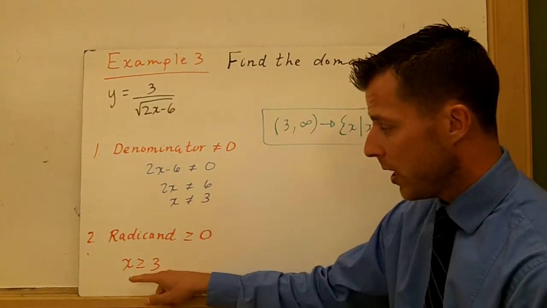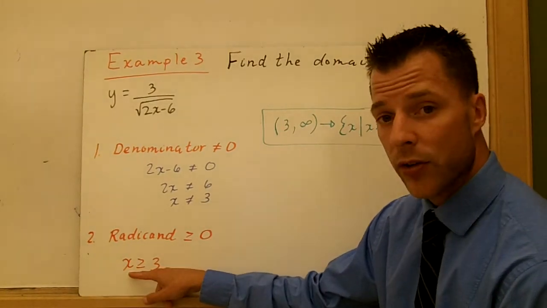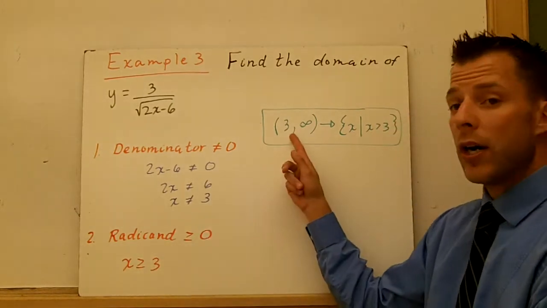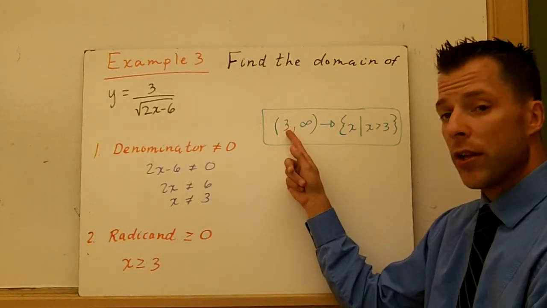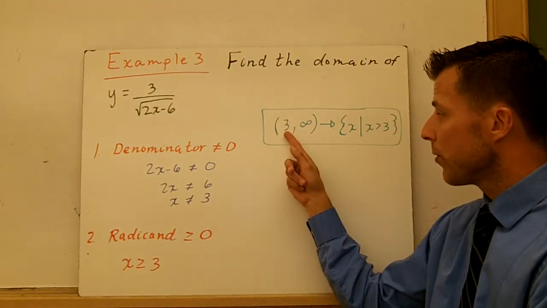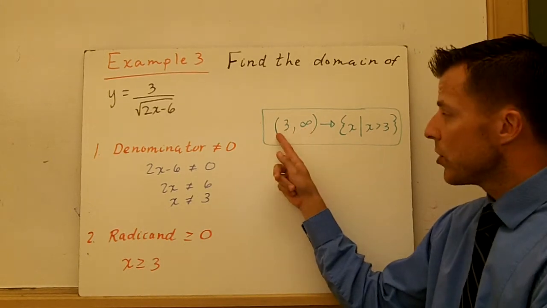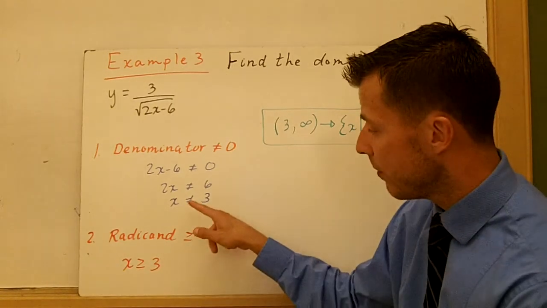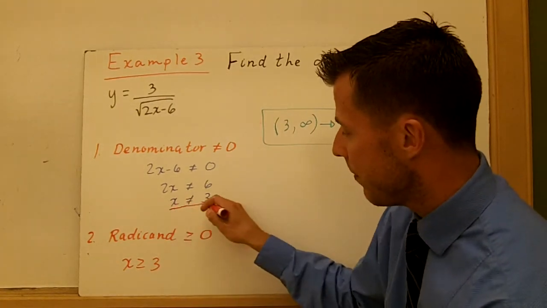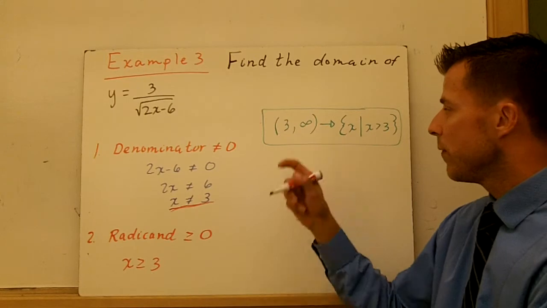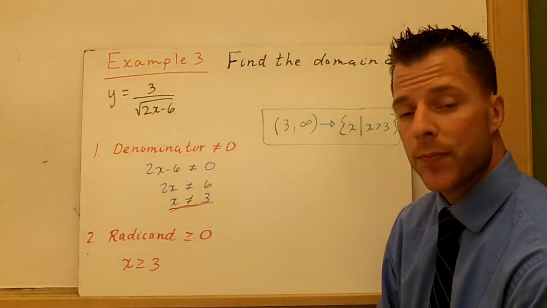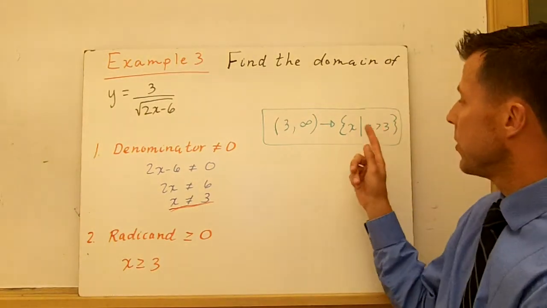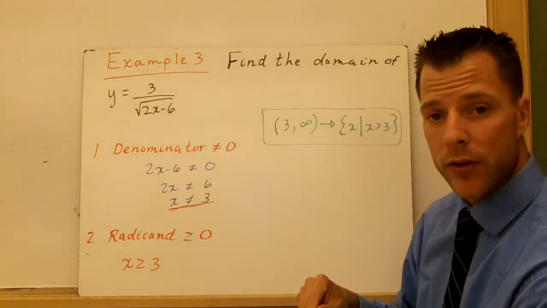So let's look. x can't be 3. Here, x can be greater than or equal to 3. So I can use every value other than 3 and greater. So 3 to infinity. Notice there's no bracket here. There's an underline here, so you might think we should use the bracket, but here, x actually can't be 3. So 3 to infinity works, and we don't include the 3. So the domain is x is greater than 3.